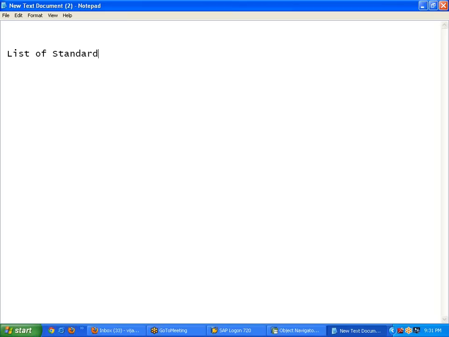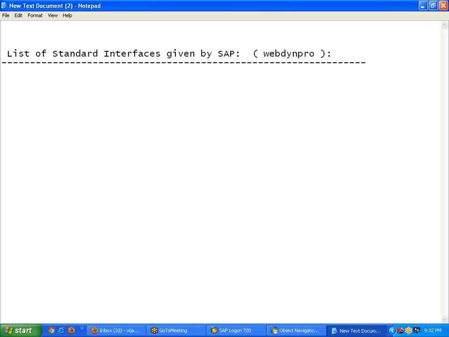So before we start our coding part, we have to understand the list of standard interfaces given by SAP. These are the interfaces which are specific to Dynpro. Whatever we are going to use in the coming examples, I'll try to list out all those things in today's class.